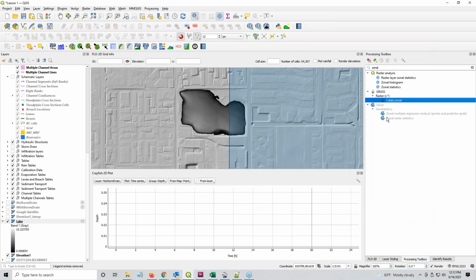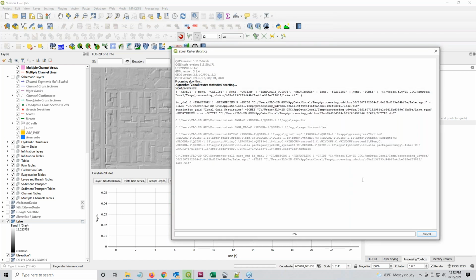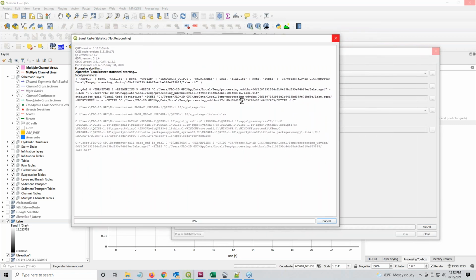Not that one. Let's try this one. It's aspect. We'll see how this works. I'm kind of forgetting the one that I used yesterday is all. Or you know what, I think I can do one other thing, I actually have a raster layer, so I can do that.